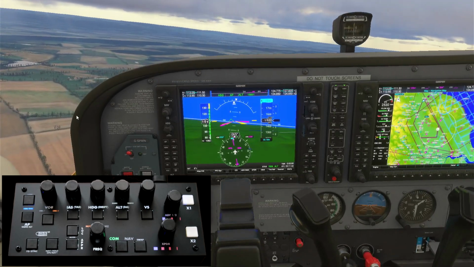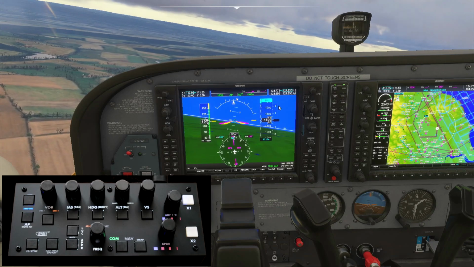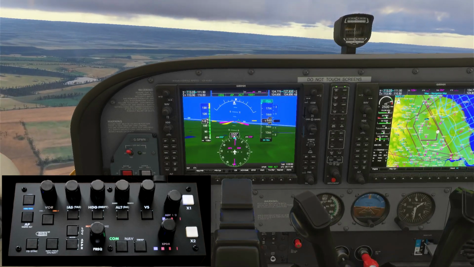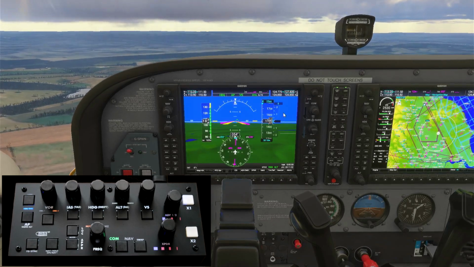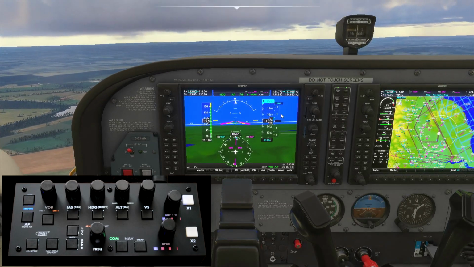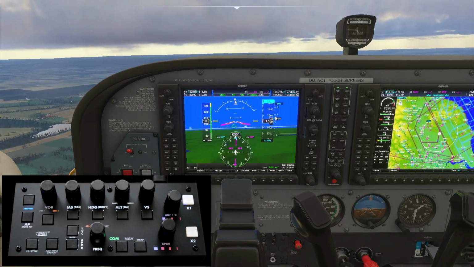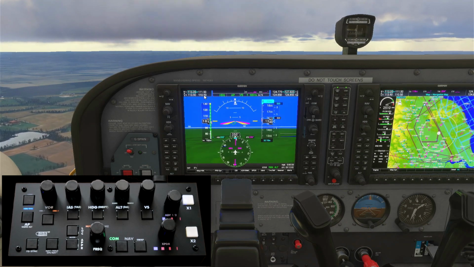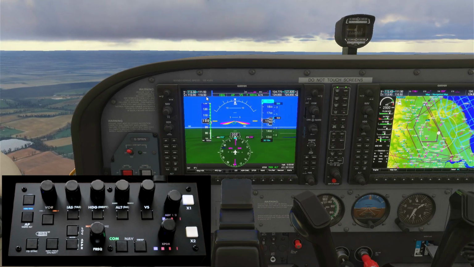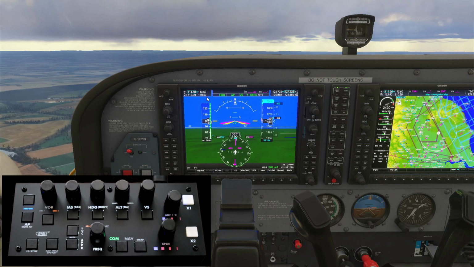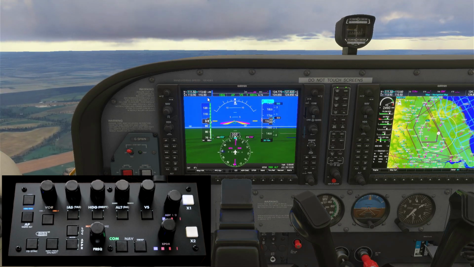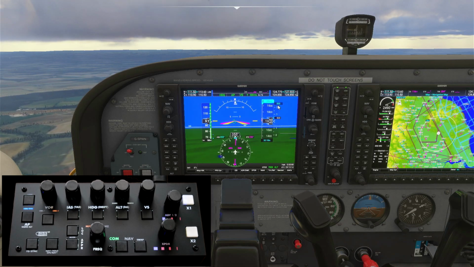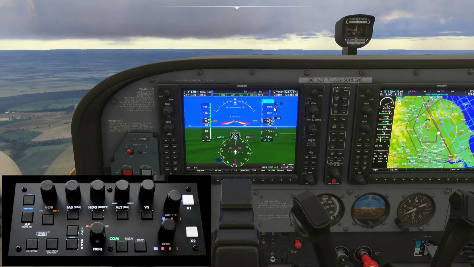Things like setting up, if you look at this figure up here, an autopilot reference altitude, let's say 2,500, and things like vertical speed, so we can climb to that. And flight level change mode, so that when we take off, we can climb to that as well. And if you look here, let's just change it to nav. I can change my nav frequencies and swap them round. And I can even go to Comm, so if you look on this side now for your Comm radios, I can change them in and out and swap them as well.